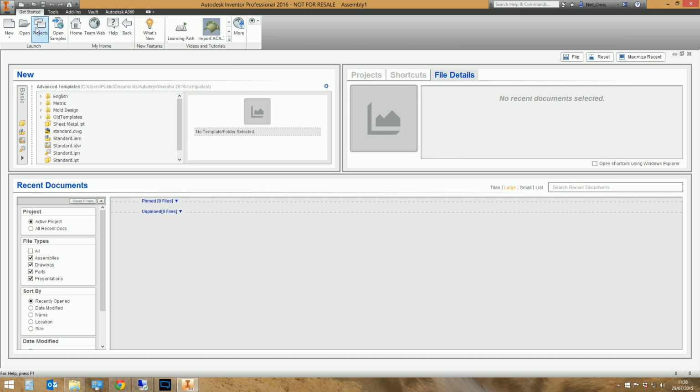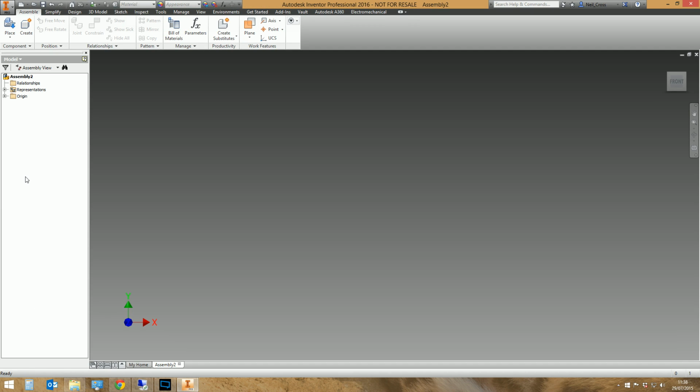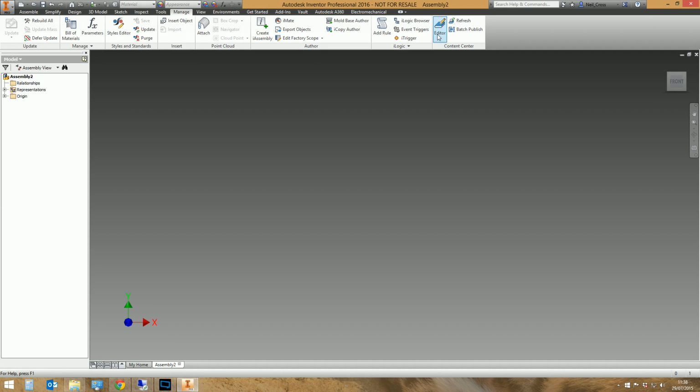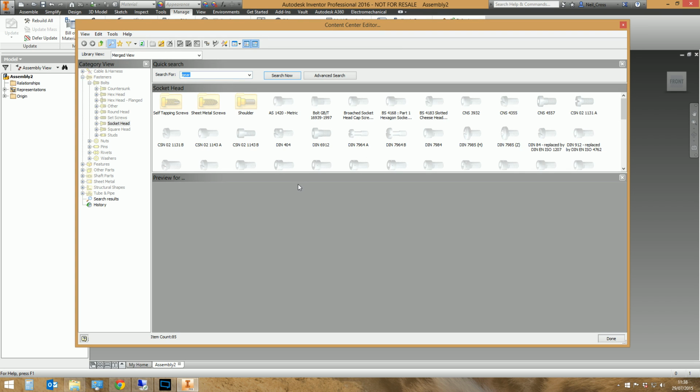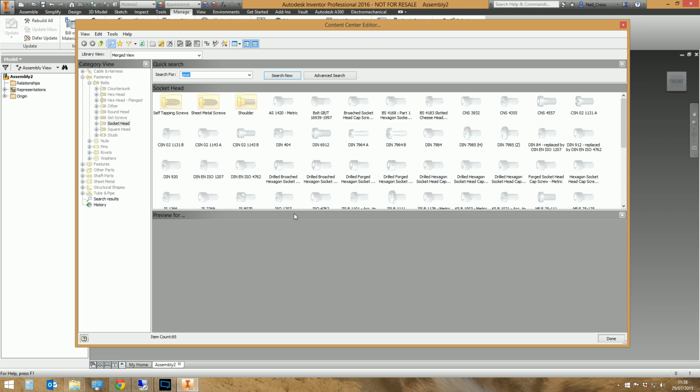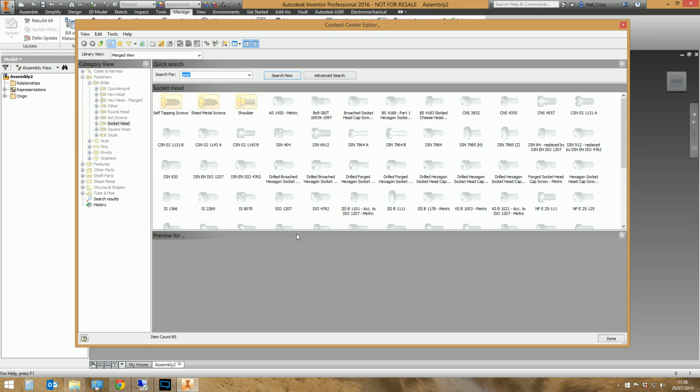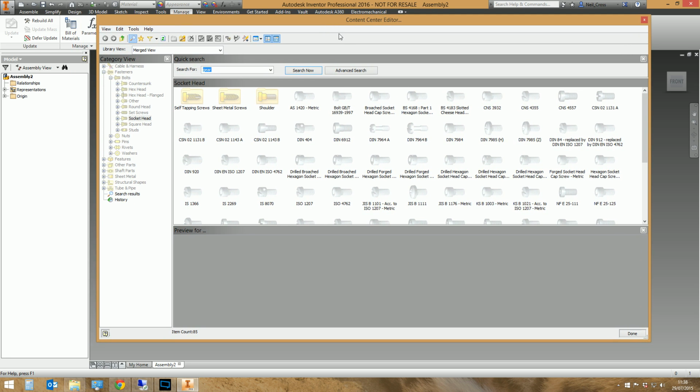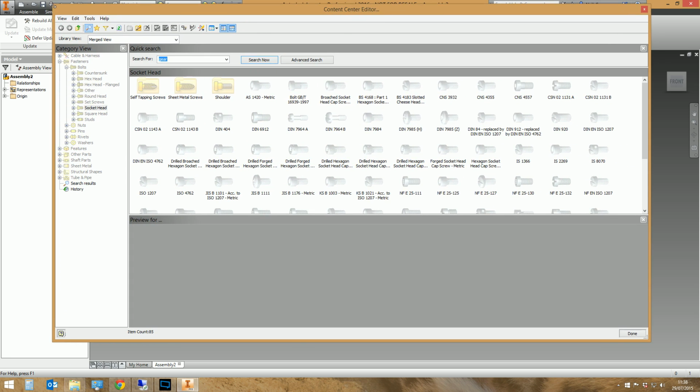Okay, so we need to start editing the Content Center. How do we do that? Well, when Inventor's idle and there's naught going on, if you click the Tools tab here, Content Center Editor. If you've got something open, normally in Assembly, go to the Manage tab, Editor. That's where it is. So we're going to click that, and then you're presented with this huge, scary looking dialog box, which most people will have went, "Fuck that. What the hell am I looking at here?" Yeah, I get that. But it kind of makes sense when you break it all down.